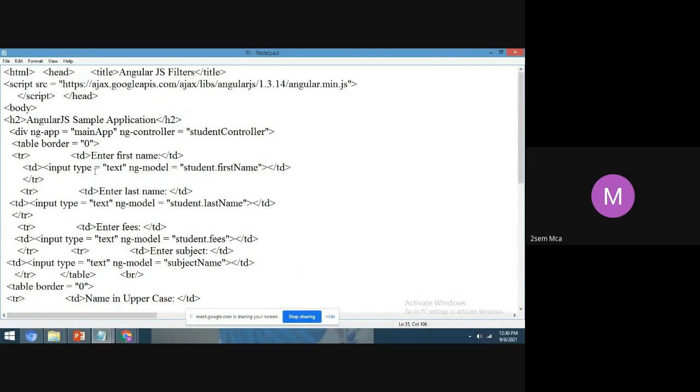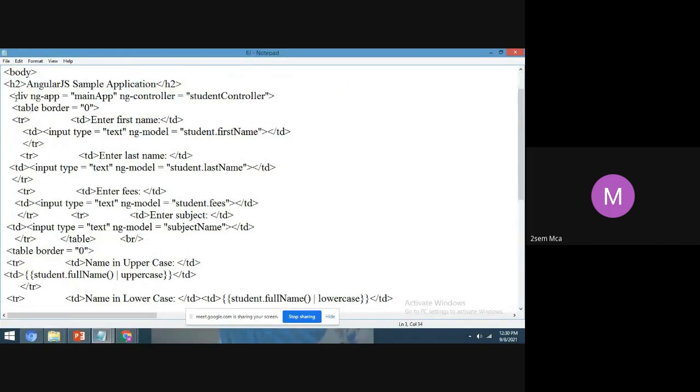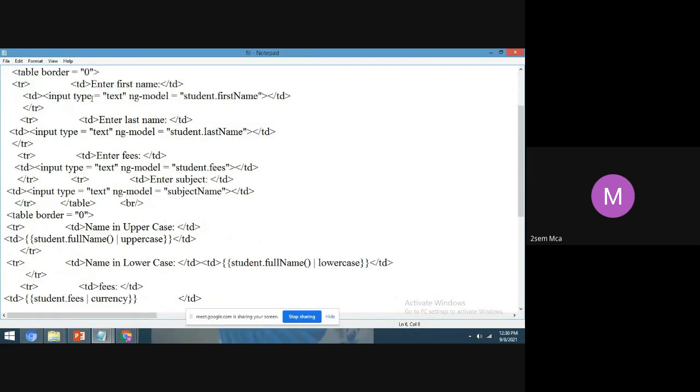So here, this is a source file for an AngularJS program, and this is a directive. From here the table is going to start. So this is one table. The border is 0.